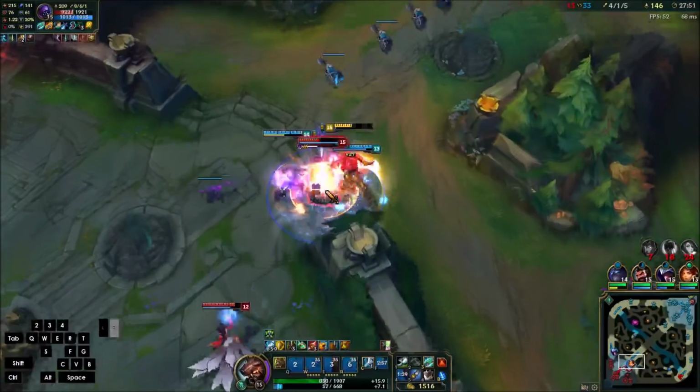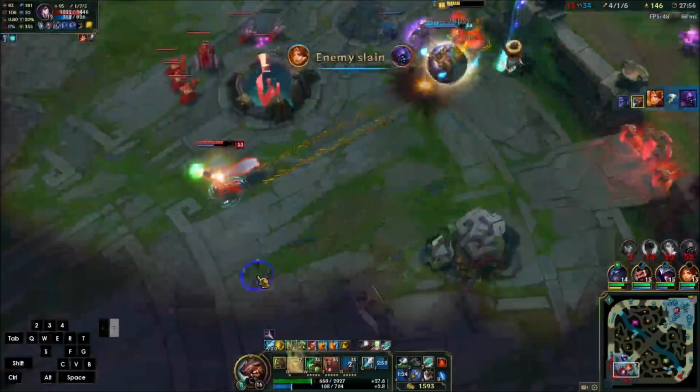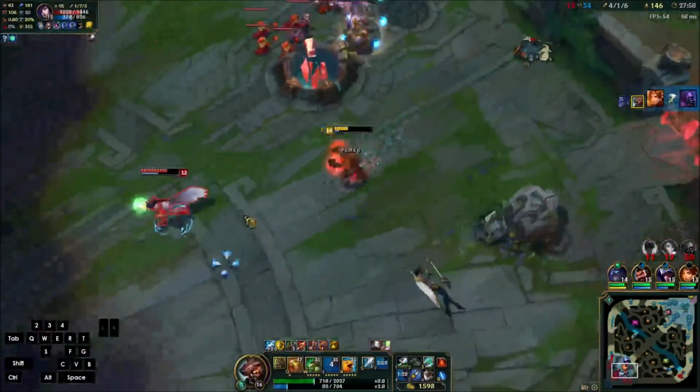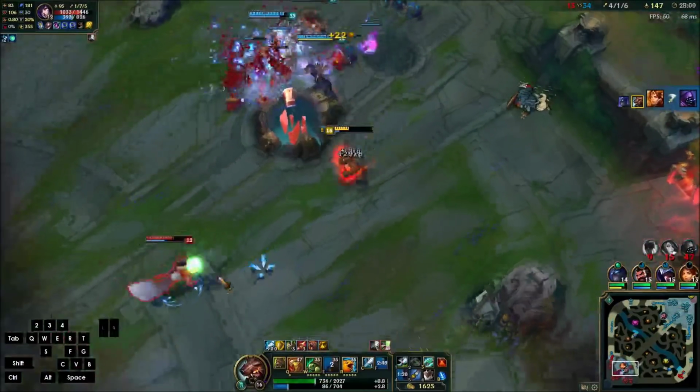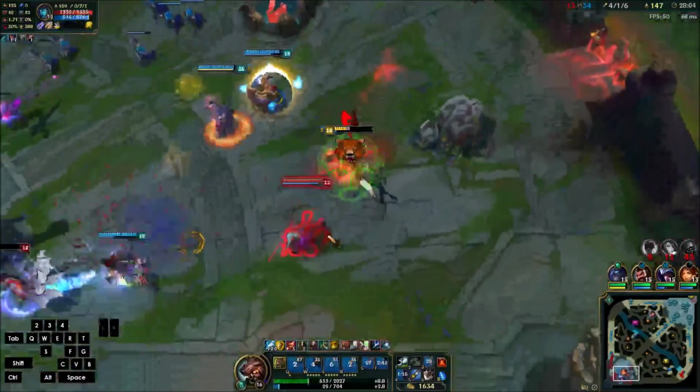Right there you can see my ZZ Rot, because I just set it mid lane to help us give some extra pressure. And every time one of those things kills a minion, I get the gold for it. So I just got 20 gold up there. I also get tower gold from it.